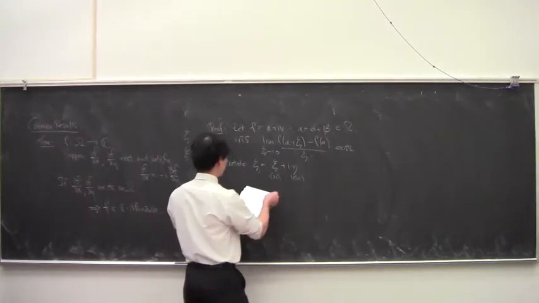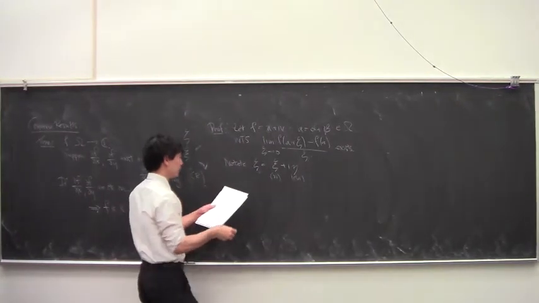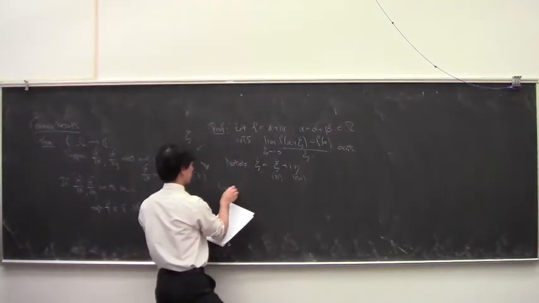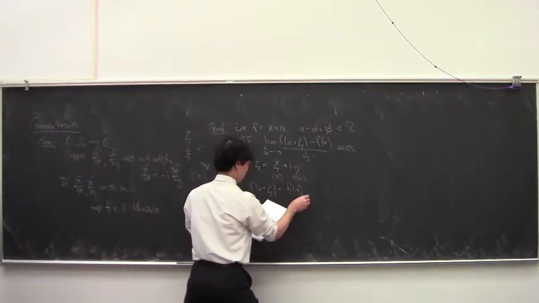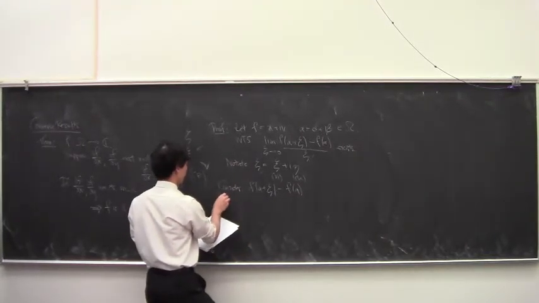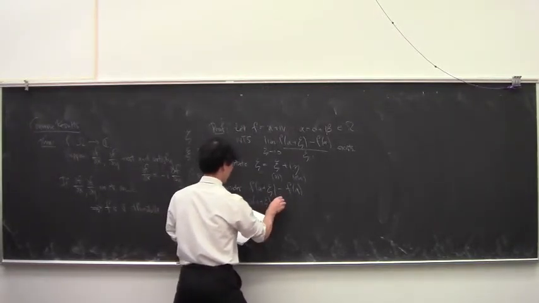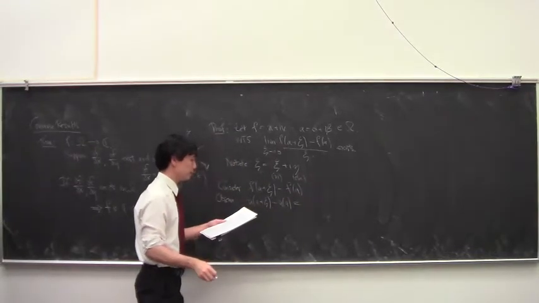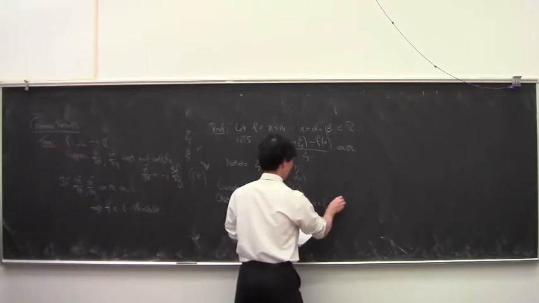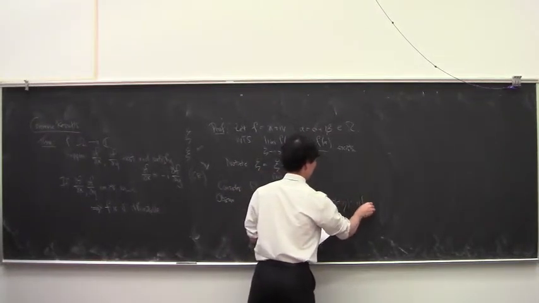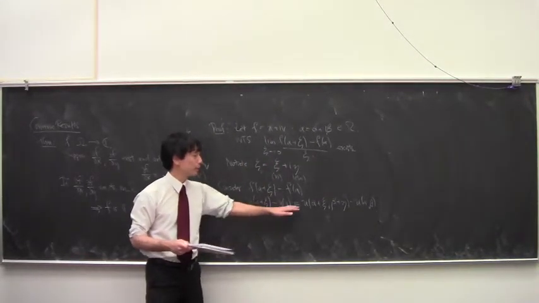Okay, so we want to show that this limit exists. Let's do it. Let's consider the top, f of a plus zeta minus f of a. We observe that u of a plus zeta minus u of a we can write as u of alpha plus xi comma beta plus eta minus u of alpha beta. So we're just switching over to the real variables. That's all we're doing.